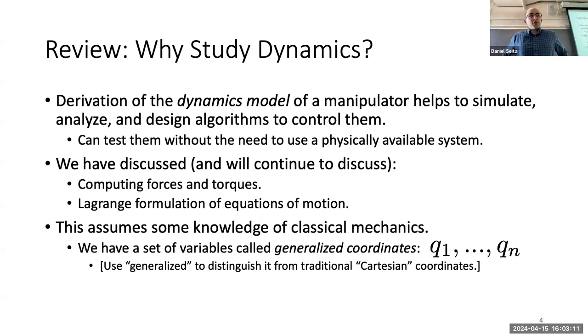Right, so for today we are going to first briefly review what we covered last time, and then I have a few calculations that I can go through, because there were some questions last time about why we did some things in a certain way. So I went through some of the examples and I would like to tell you what I learned, just so it might make it easier for you if you're given a new example of a simple dynamic model, like how do you derive kinetic energy, potential energy, and similar quantities. But then later we'll talk more about some of the newer stuff, like how do you actually do physics simulation, and then simulators that are currently used today.